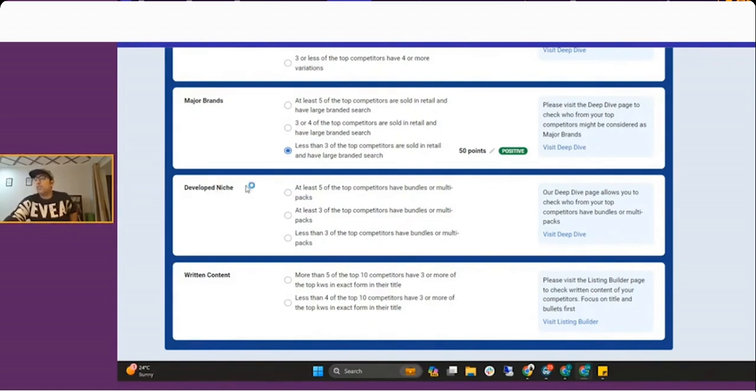Developed niche. At least 5 competitors have bundles or multi-packs. They don't really have bundles. Bundles could be in smaller niches. For example, if you're selling pet food, if you're selling popcorn, you can have a pack of 1, pack of 2.